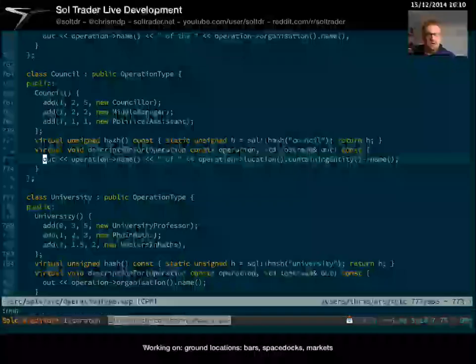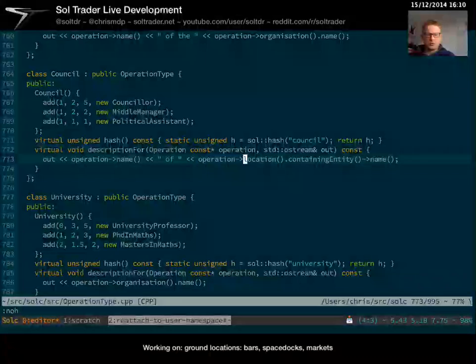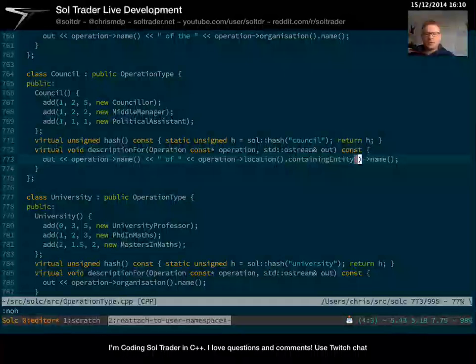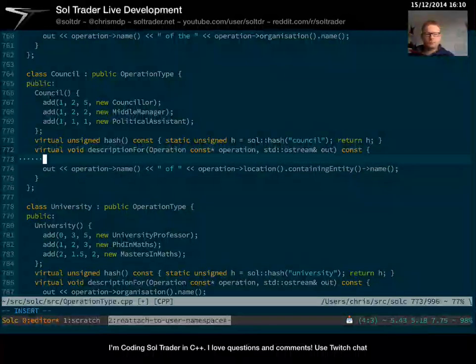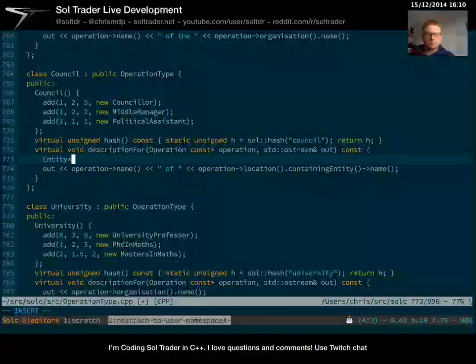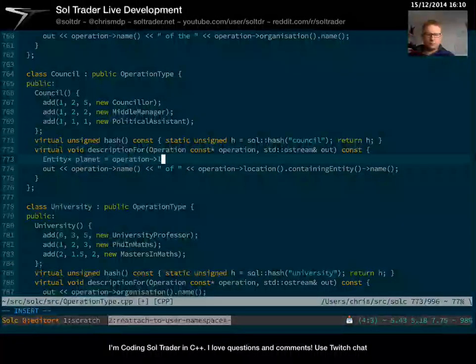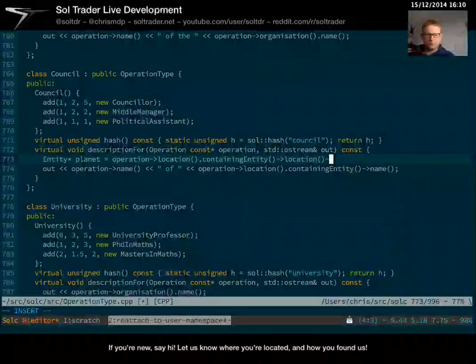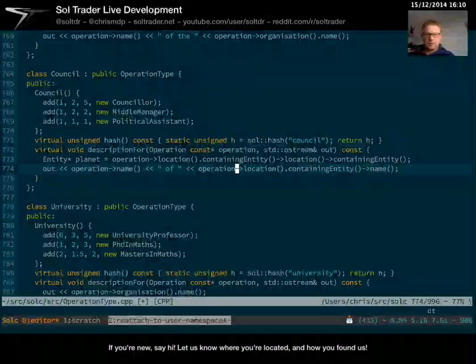Operation type, Planetary Council of operation location, which will be the city. The containing entity is still the city. It's actually one above that. This is a bit crazy, but I know it's right, so it's fine, I'm not too worried about it.